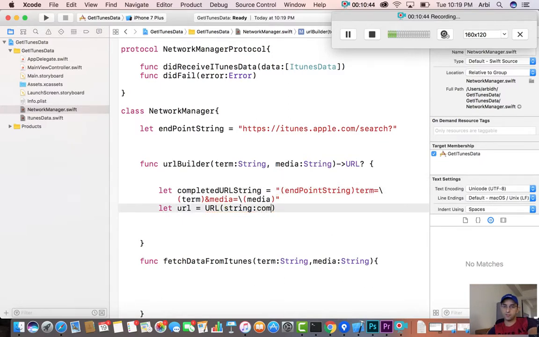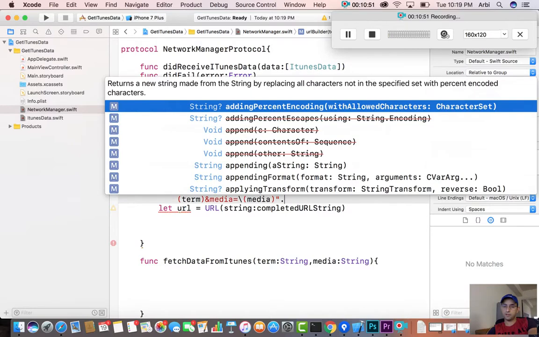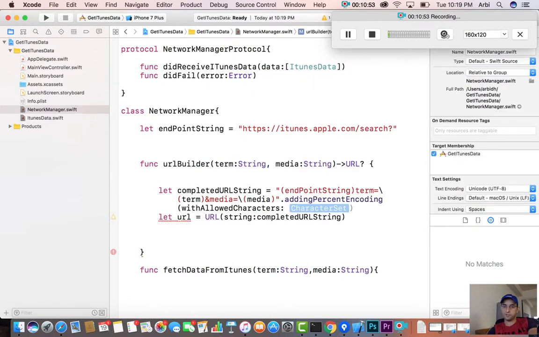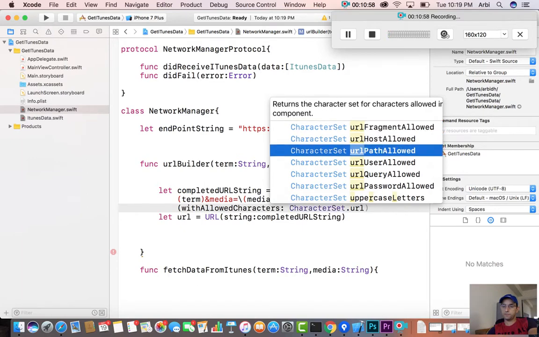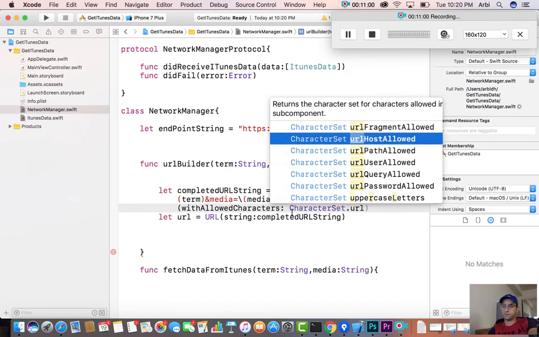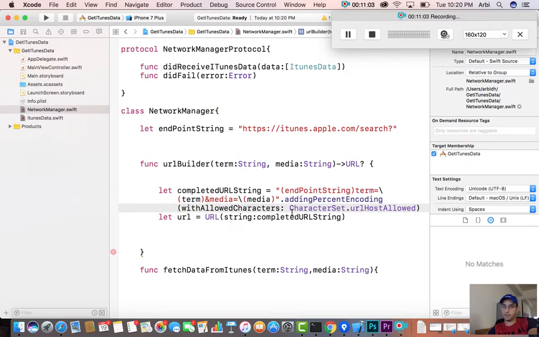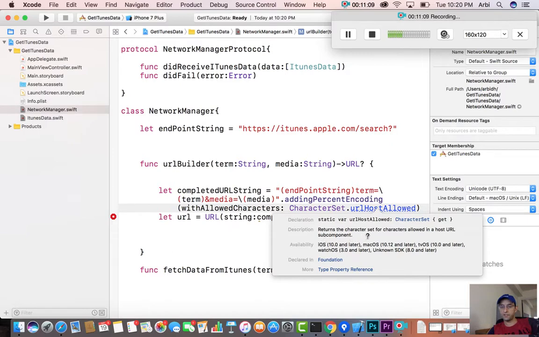This returns an optional. So now we need to also take this addingPercentEncoding with the URL host allowed character set. You can go in like this, and it says returns the character set for characters allowed in a host subcomponent.